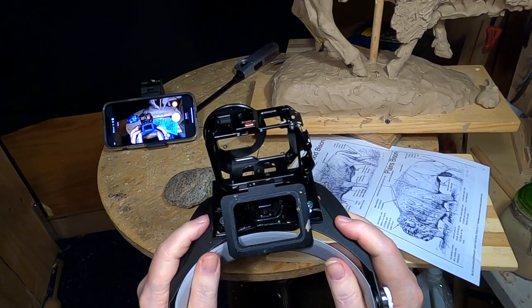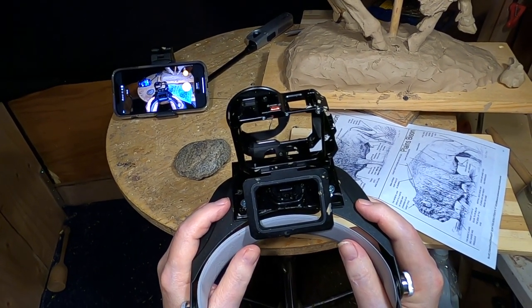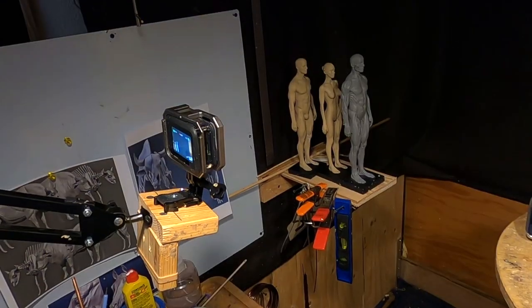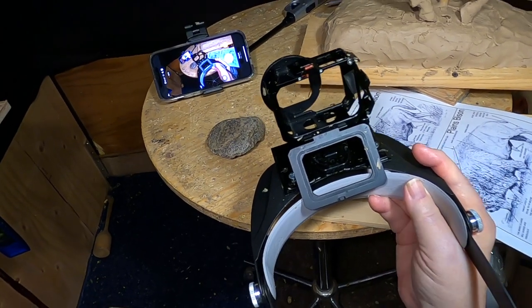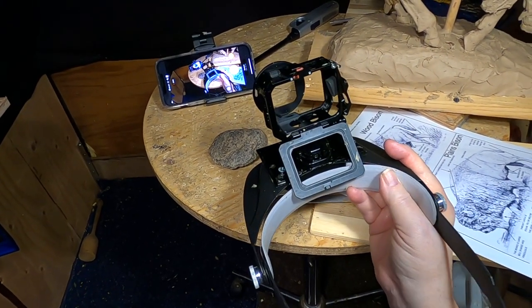It's a little heavy, and I don't know how it's going to work, and quite honestly I don't know if it's going to make you sick having me have it on my head, but I can switch between that camera mounted there, and this camera on my head. And we'll see if it works out. I'm just trying it out for the first time.